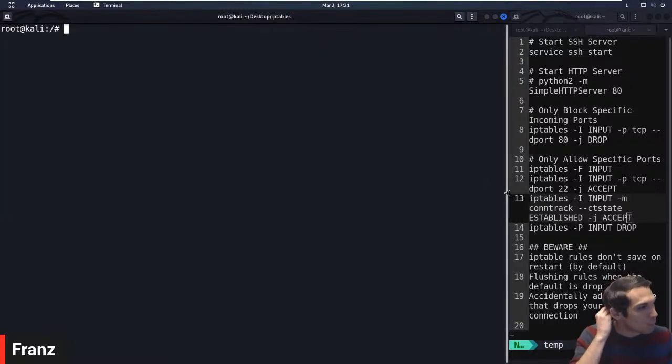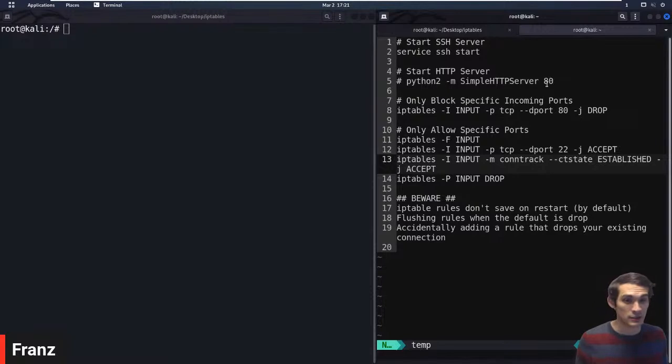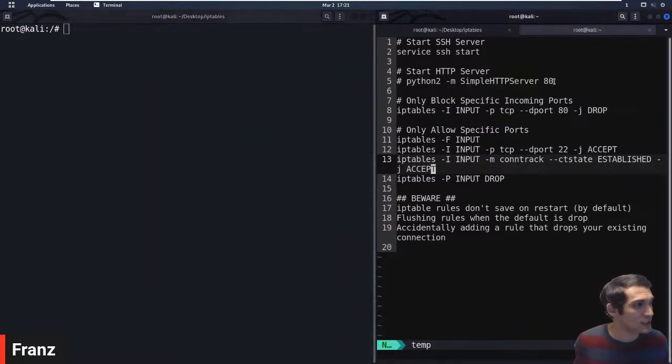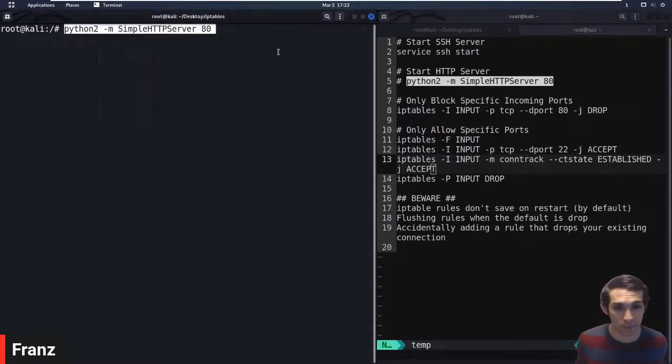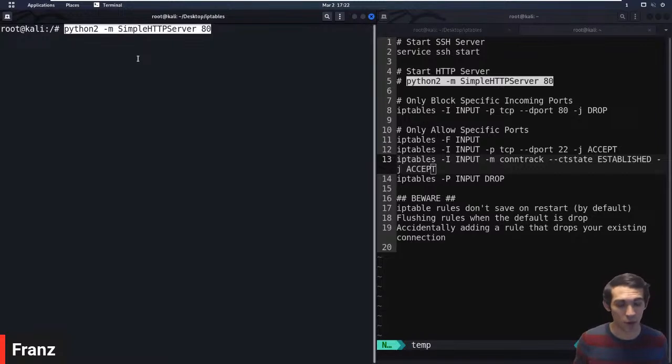So what I am going to do right now is start up an HTTP server and try to connect to that HTTP server through my web browser and see that it's working. And then what I'm going to do is block all traffic to that HTTP server and show you that we can use iptables to block that traffic. So I am going to do this quick little hack, which is if you've got Python installed on your machine, there is a module that lets you run a basic HTTP server, and you don't actually have to write any code or install anything fancy. It just comes default in Python.